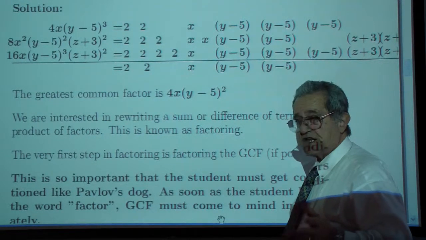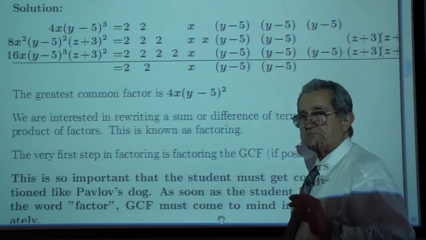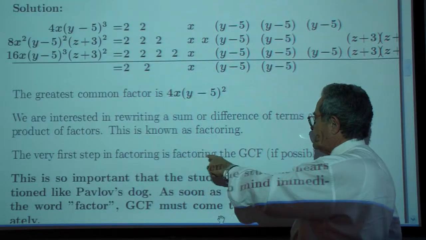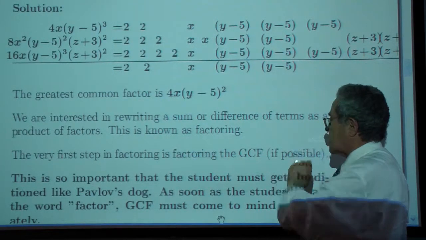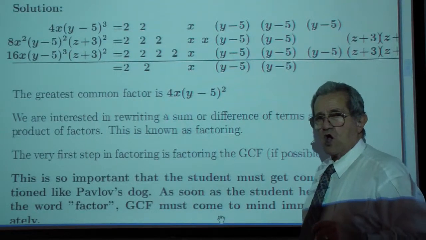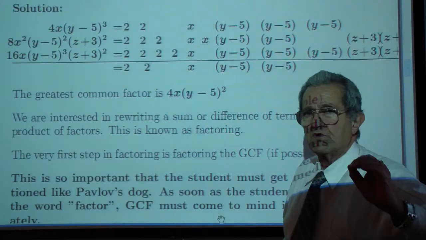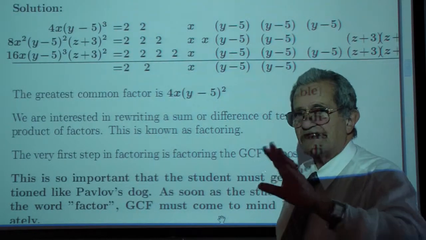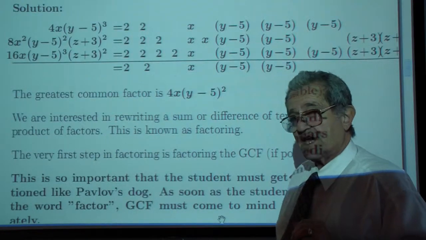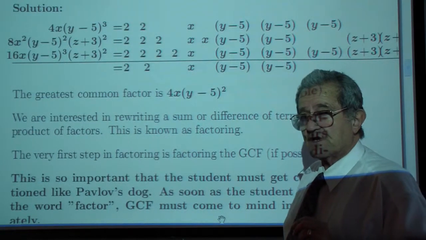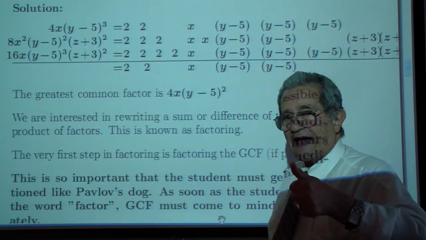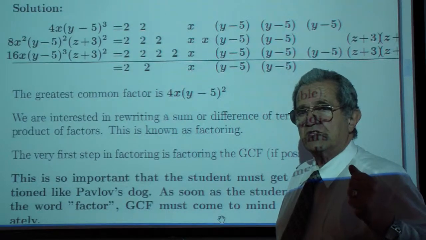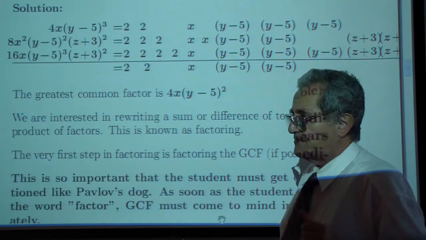It's one of the topics that give most people most trouble. It is not really that difficult, but follow instructions. The very first step in factoring is factoring the greatest common factor if possible. Always, always, always look for the greatest common factor. If there is none besides 1, that's okay. But if there is one and you don't factor it out, either you will not be able to factor any further or at all, or you will have to use numbers that are bigger than they need to be.